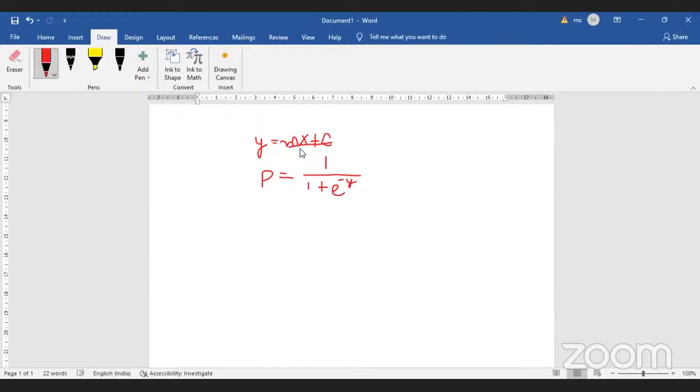So I can replace y with this. Let us replace y with this value.